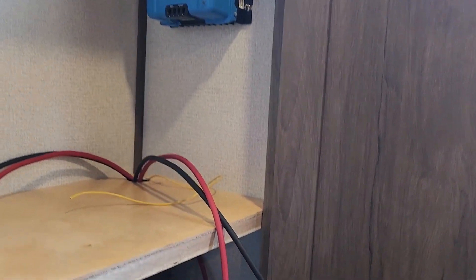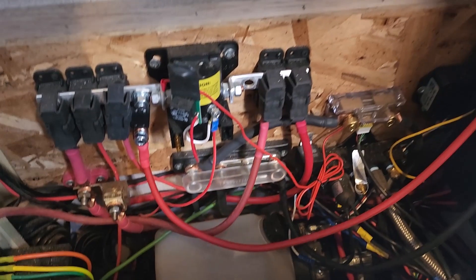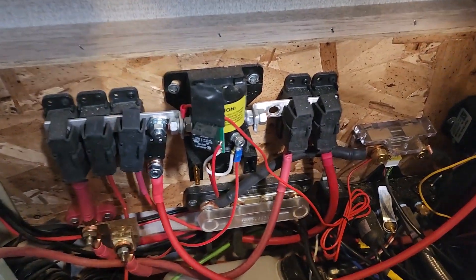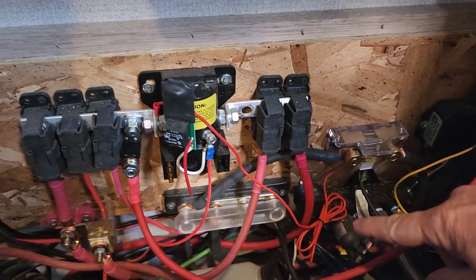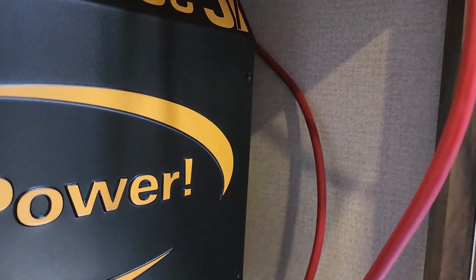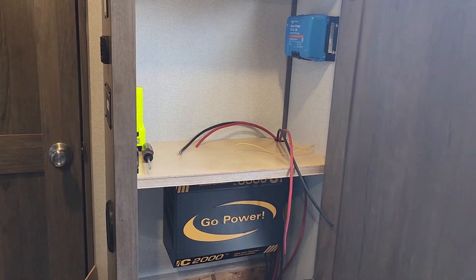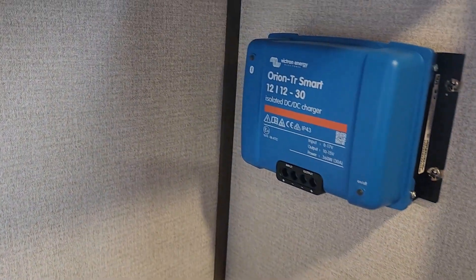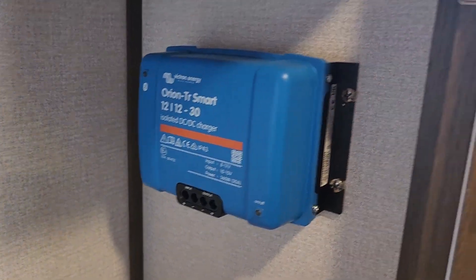Here's the bottom cabinet — it is a mess in there. You can already see I have my positive made up and I have my 60-amp fuse here, and then I have my negative cable going to the bus, sitting there ready. Look at this crowded cabinet. I could have mounted the charger here but it was going to cut off some air space for the inverter, so I decided to go to the cabinet above and give it plenty of room. I'm fixing to make the connections going to the truck, and I'm not going to make the ones going to the trailer itself right now until I go through and put the settings in the charger.